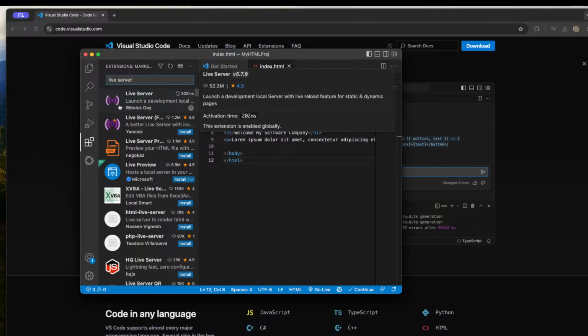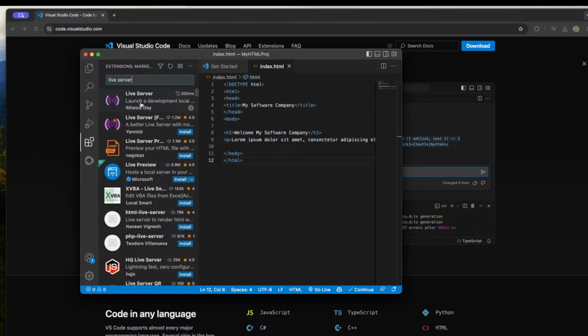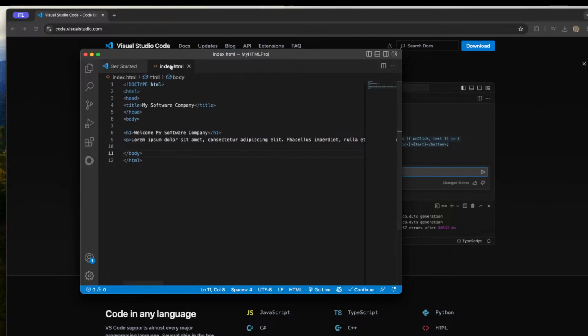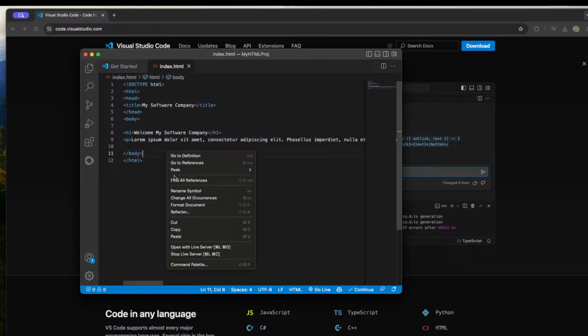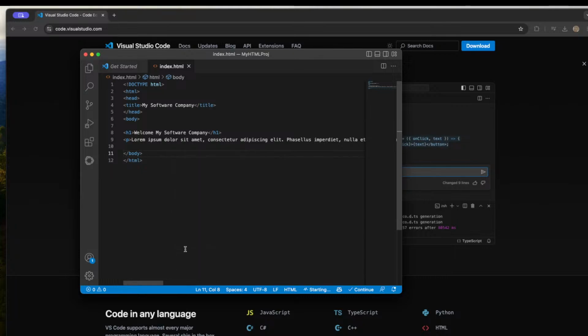I already have it installed, but once you have it installed, you can click inside your index.html and right click for the submenu to come up, and then select open with live server.